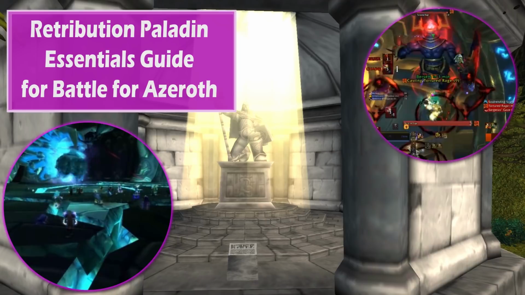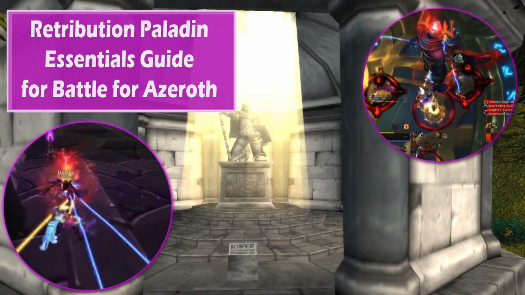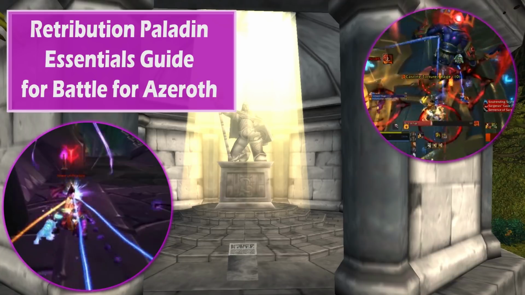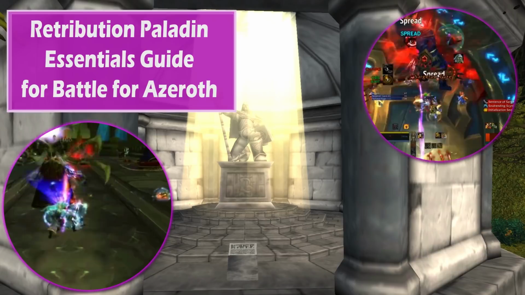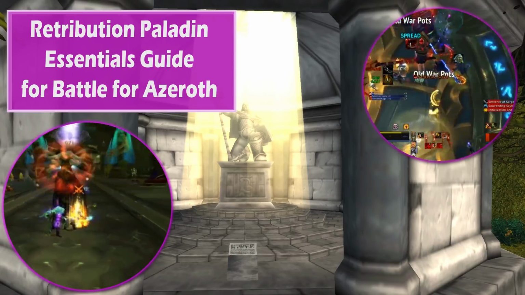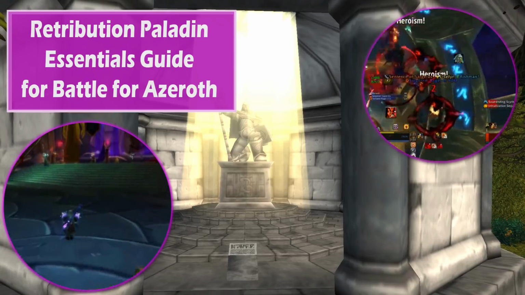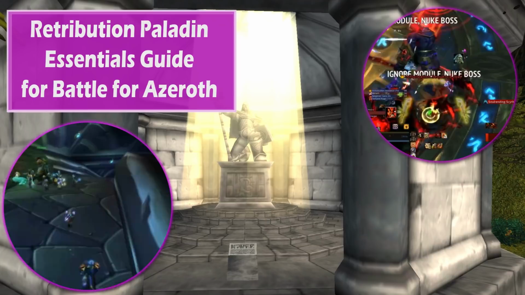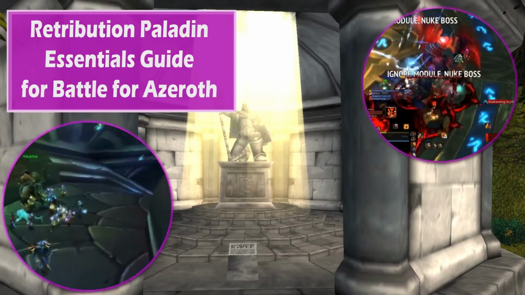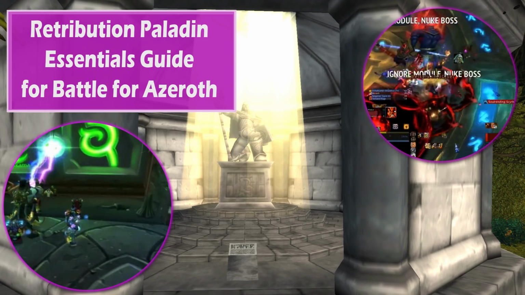This guide is aimed primarily at PvE content in Battle for Azeroth. To view individual sections, please use the timestamps in the description below. Do please note that this guide covers the core elements of the spec. More transient information such as the use of equipment including trinkets and Azerite pieces will be covered in standalone companion guides at the appropriate time. You can always find the most up-to-date guides in the playlist linked in the description below. As guides become out of date, including this one, they will be replaced in the playlist by an updated version.